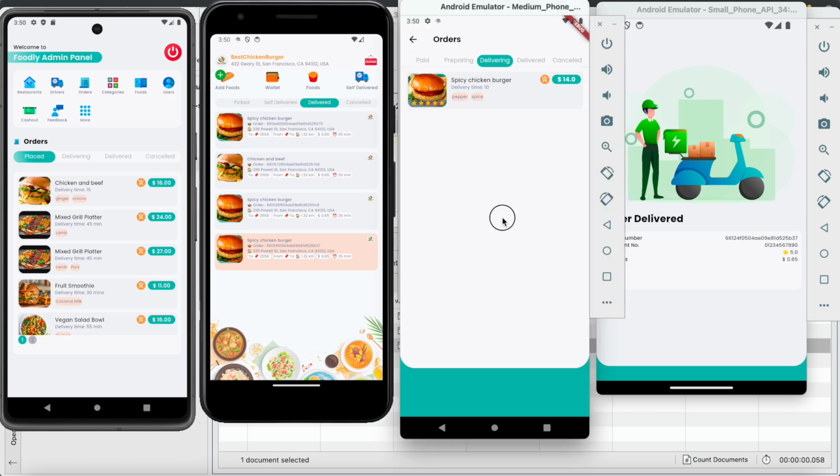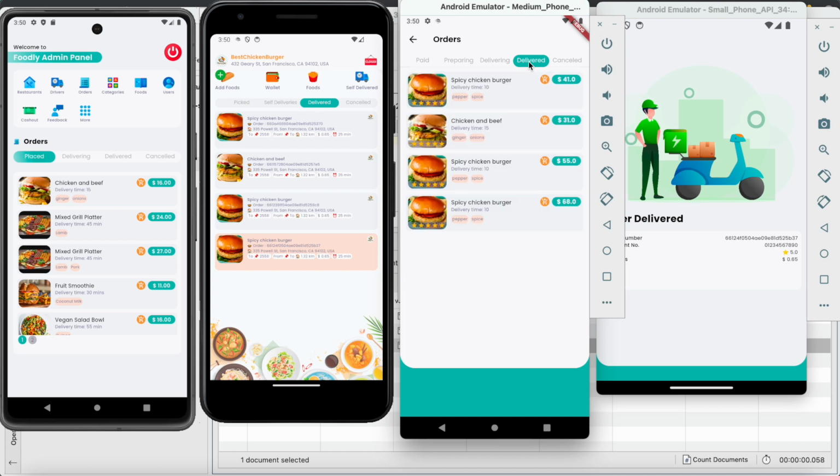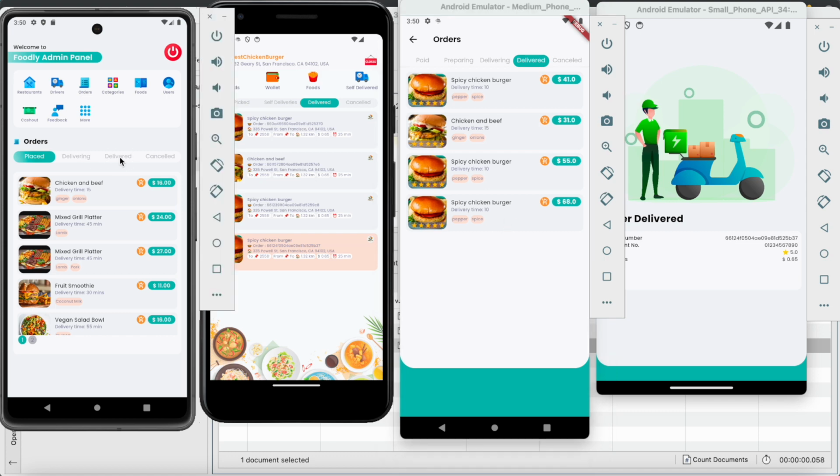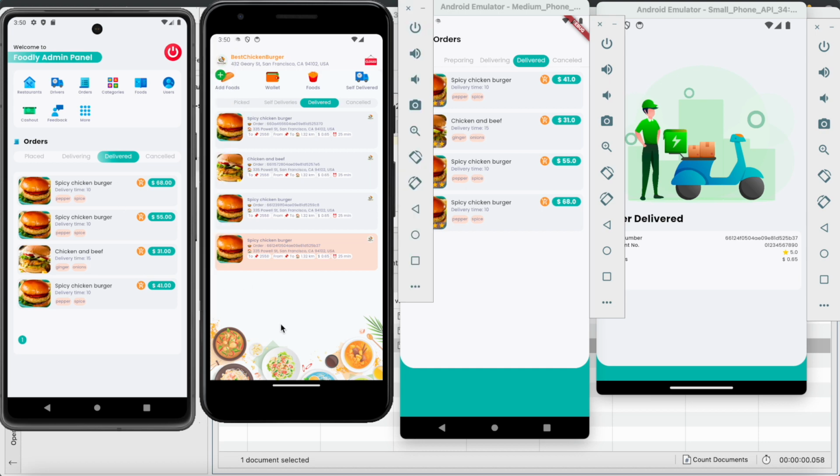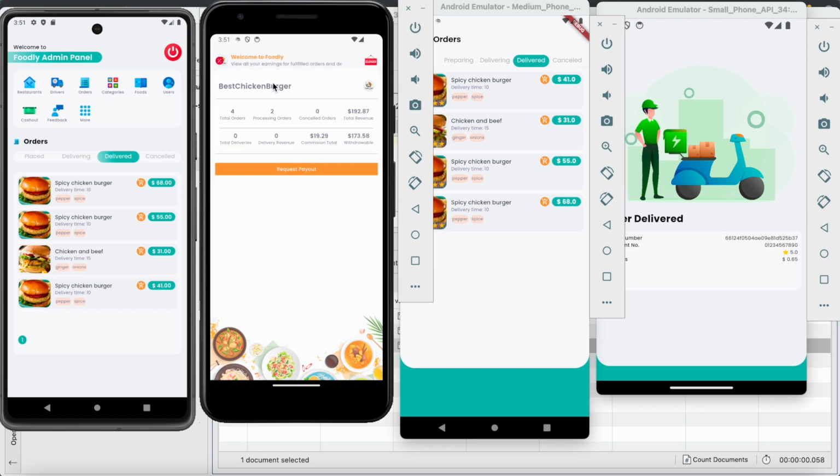Over here among the deliveries, this is the one, 68 USD, as you can see. If we come over here, we'll also see that it's under delivery. So the whole process has been worked out. Over here, if we look at our wallets, total 4 deliveries, because I remember the earlier one was 3, and I made a new one, so that's why it became 4.